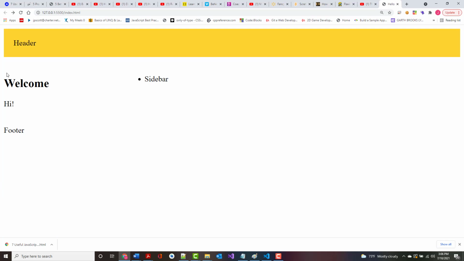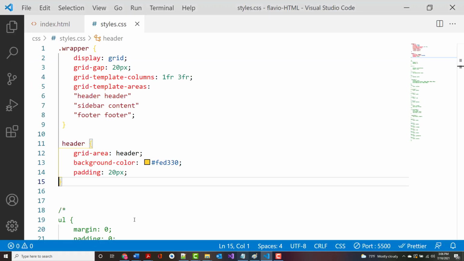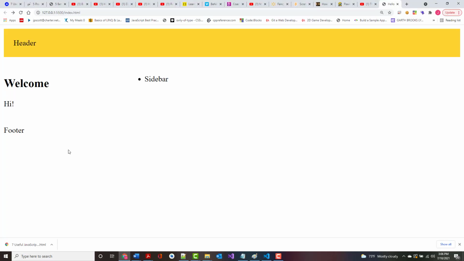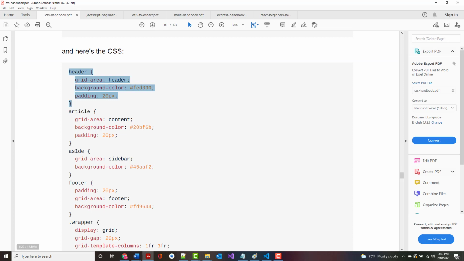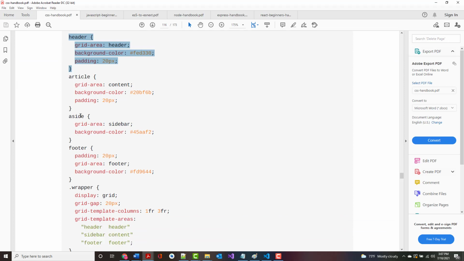Now, the sidebar is actually supposed to go over here, and this welcome with a hi is supposed to go over here. So how are we going to do that? Well, we've got our article, and we've got our aside.